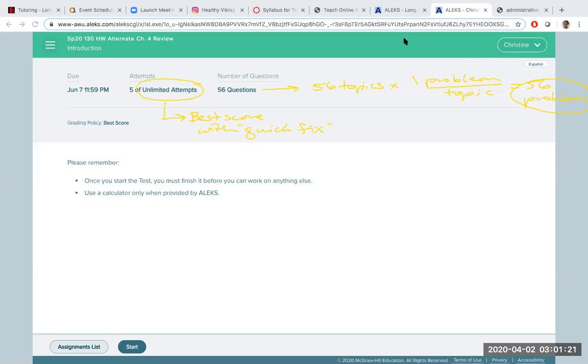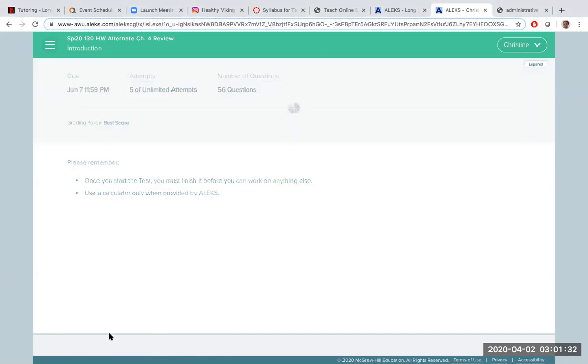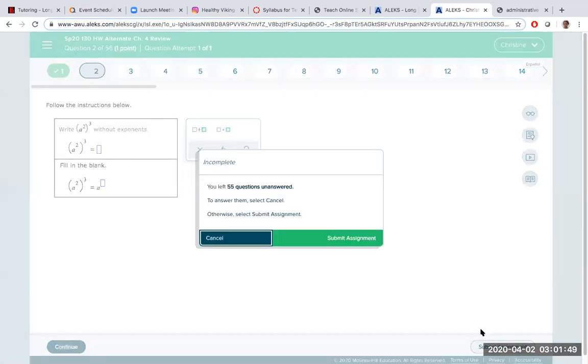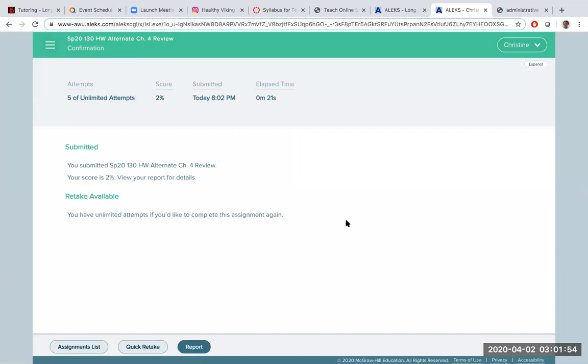All right, so let me clear out one more time. So suppose I go into here to start my homework, and I've completed problem 1 correctly, okay? Say I don't want to do the rest of these right now. I don't have time to do it. I want to come back to my homework later. I just press submit. Tells me how many questions I have unanswered still. Press submit. And then it tells me, okay, great. You got 1 problem out of the 56 correct. You got to come back later and finish the rest.